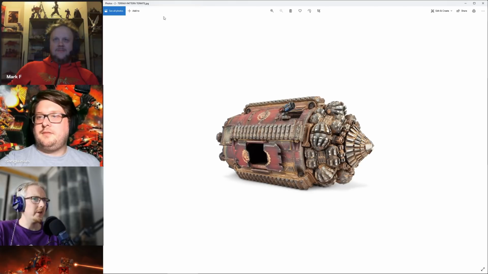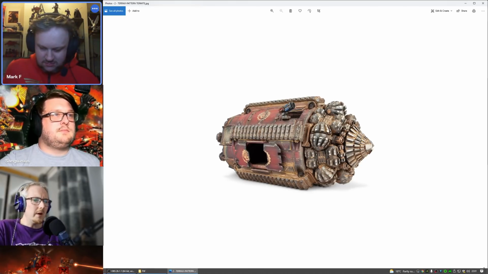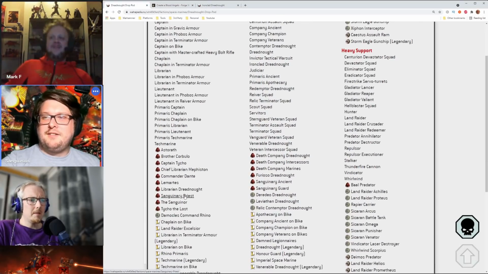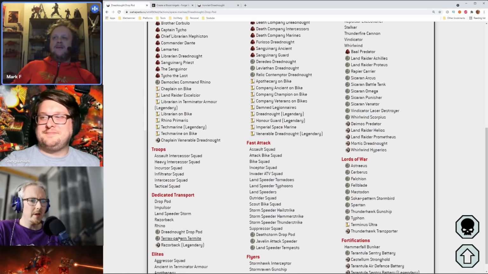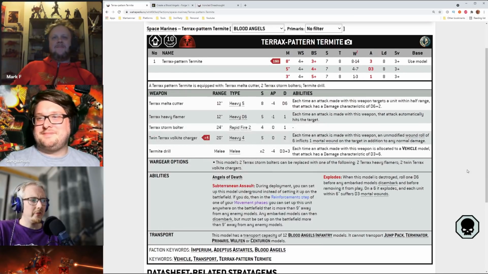I figured it had another name, Assault Vehicle or something after that. Could you not find a Blood Angels one? Not one that was reasonably painted in a size. They're all red. Doesn't matter.